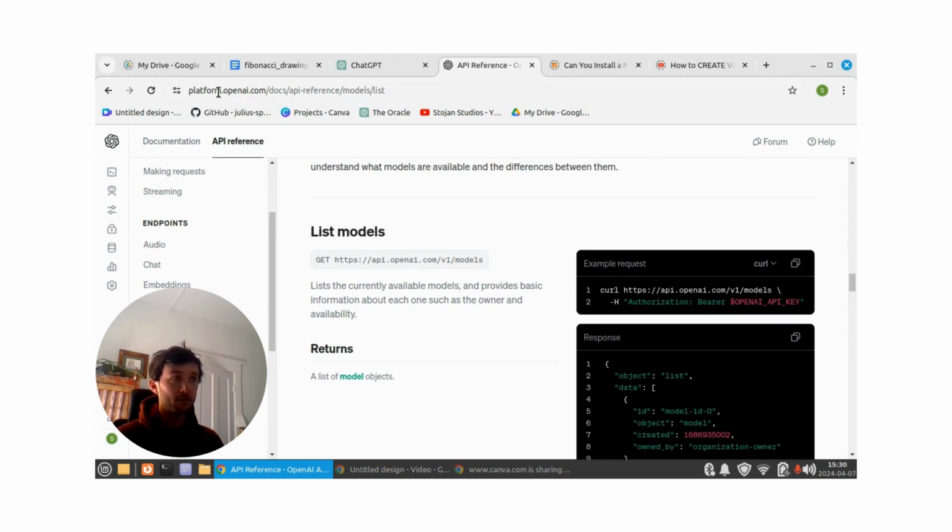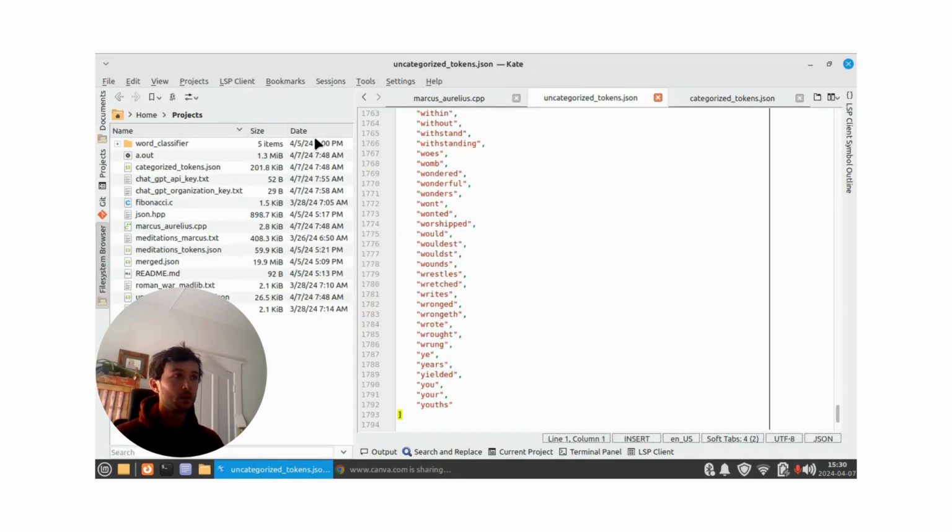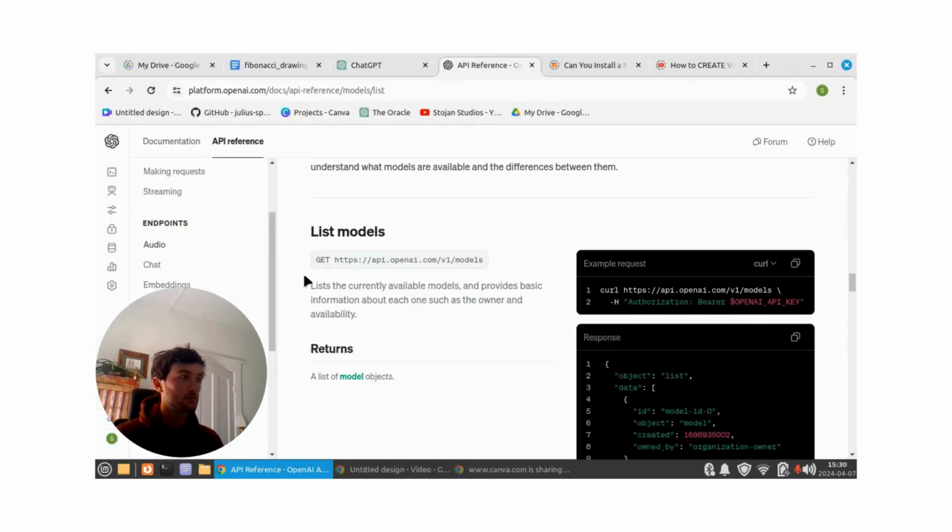Go to platform.openai.com. I put one in one of these files here, and we're going to just read it through that. I'm going to try to hide it from anybody who might hack it, but whatever. Okay, without further ado, let's get started here.